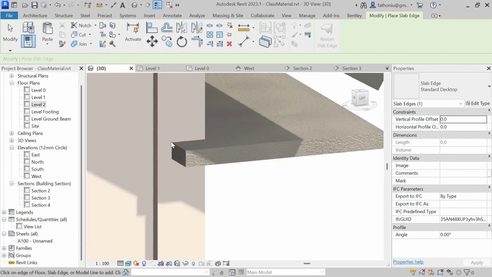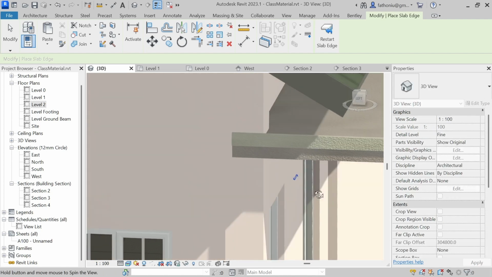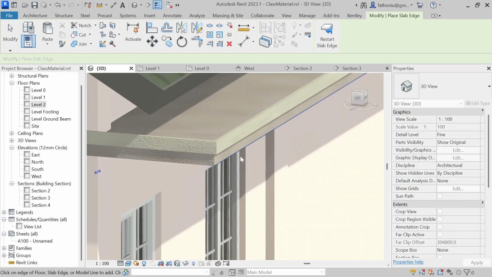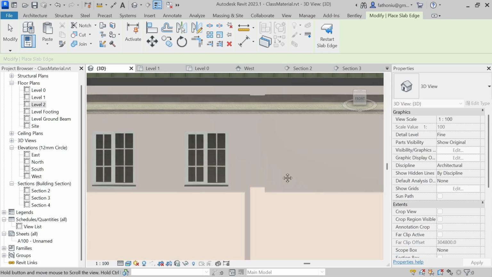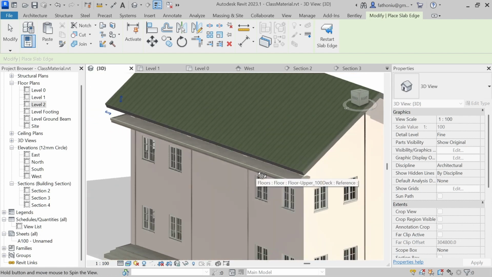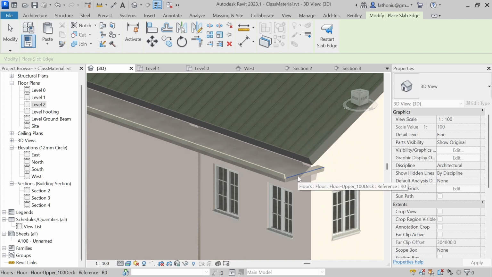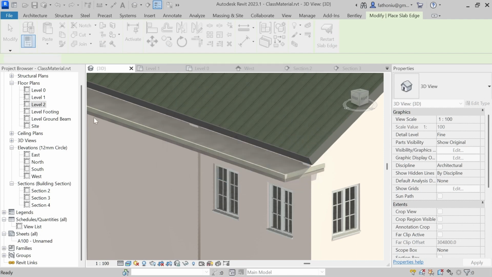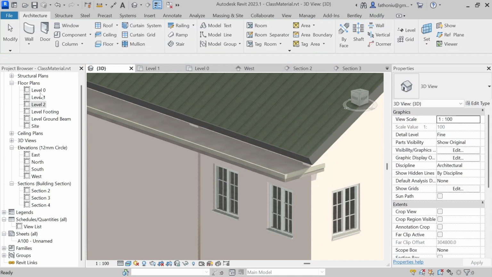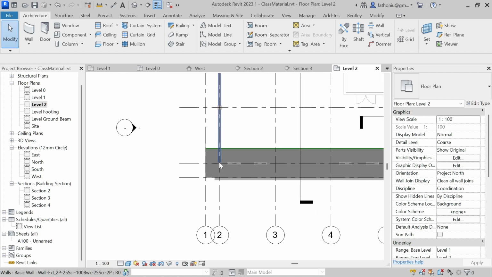Before that we need to split this one first. If not, it will go beyond the wall here. So anyway, we start from here first, then here, then after that we need to modify a little bit that edge. Okay, then escape to release, and then after that later we save it, and then back to level 2.